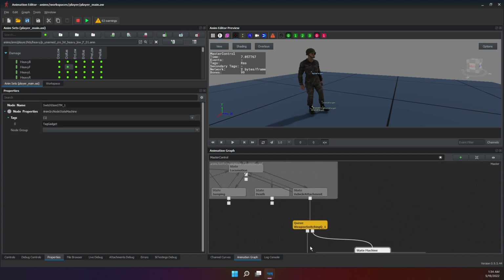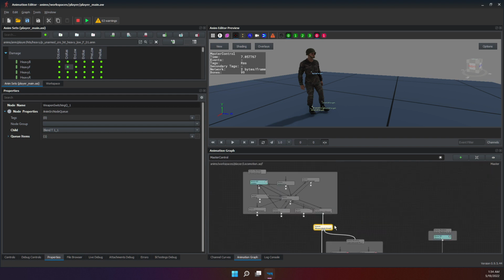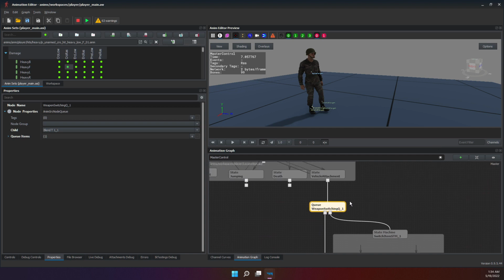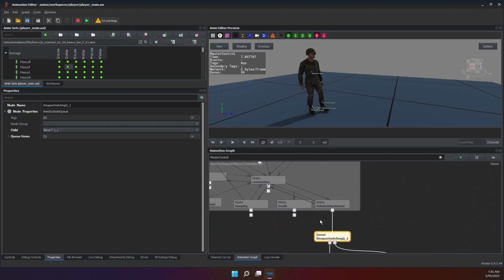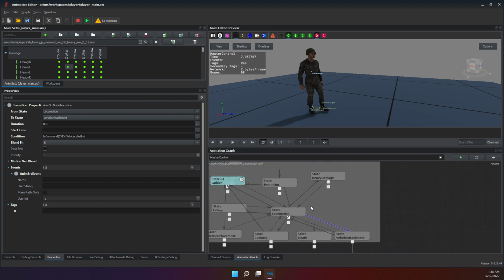Okay, so I'm going to explain first the basic nodes, then I'm going to go to other more advanced ones. In transitions, that's basically all that there is to it. The any transition is basically the same.